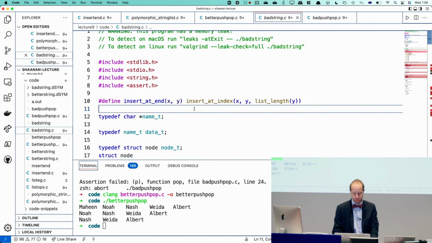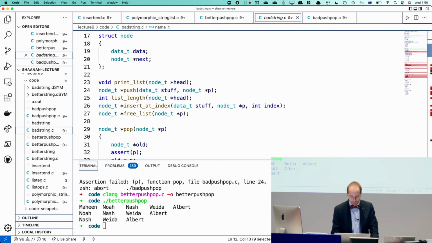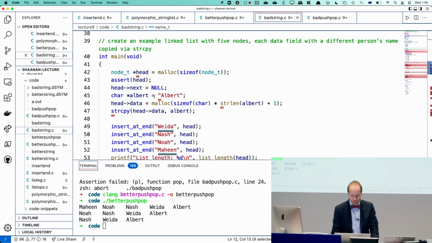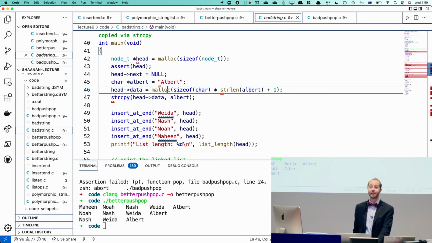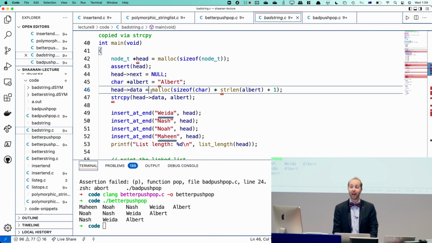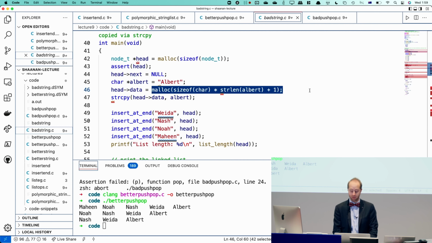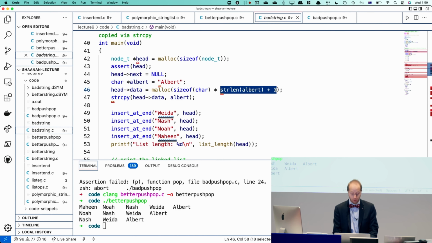We're going back to our pointers, and this time we are now going to use dynamic allocation. We're going to use malloc for each of these strings. So we'll create a string for Albert, and then we are going to allocate the memory in size data in the data element of the head for his name. So we calculate the length of his name, +1. Remember, the +1 is for the null byte.